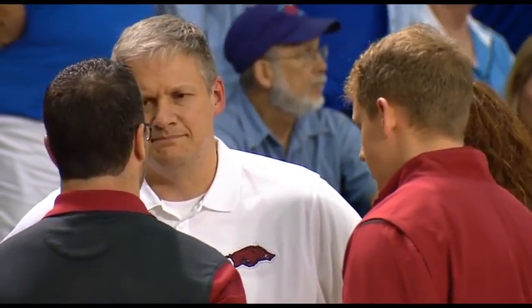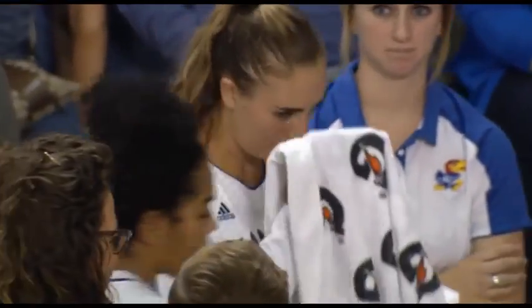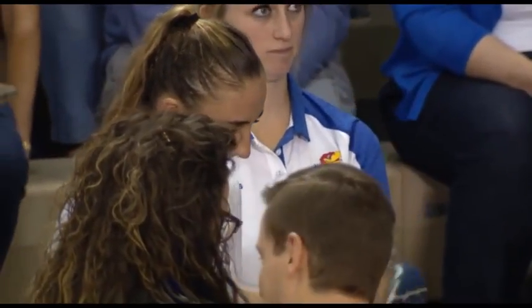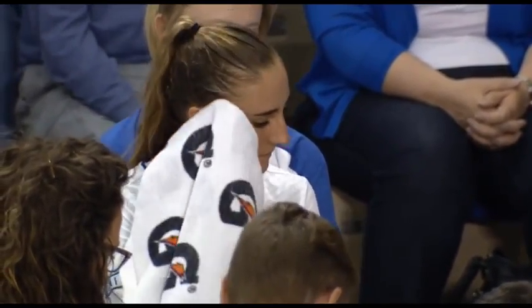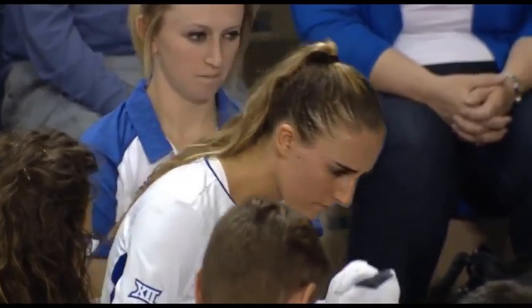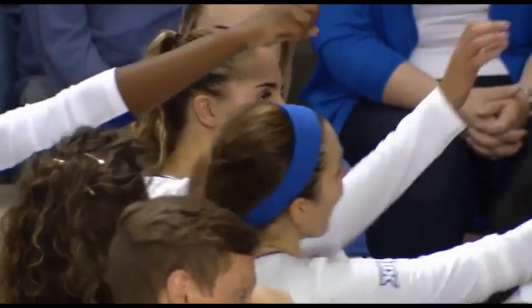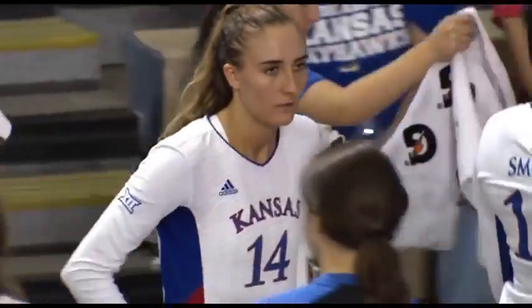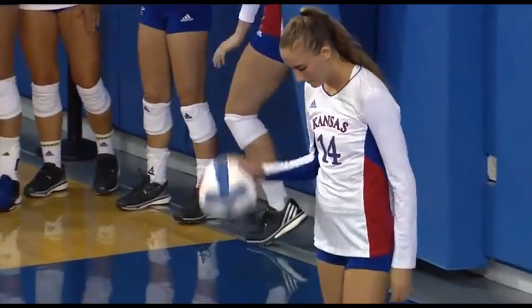But give a ton of credit for Madison Rigdon going back, not missing a serve, serving aggressive, leading to a pair of aces. Was that the key in this 6-0 run, that Kansas has had 14 service errors in this match? Not to miss, yeah. But to go back there with the confidence to swing away and know that you need some aggressive serving. Madison Rigdon's not going to be fearful. She's going to go back there, be fearless, and be confident and rip her serve. We've seen that from the time she stepped on campus in her freshman year. She's going to go back there and be the aggressor, and you got to like that. And when you needed them, you're not pleased with 14 service errors, but you're happy when she came up big with a pair of aces when her team needed it.